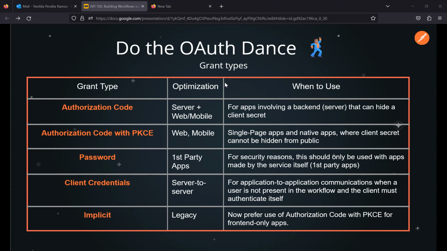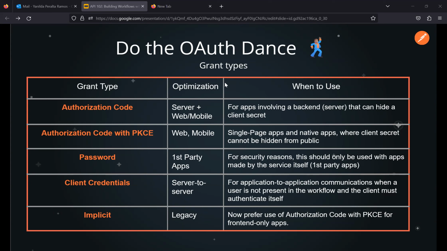There are a few different ways that this authorization is granted. These different methods of granting authorizations are called grant types. These grant types are optimized for different types of applications, such as web apps, mobile apps, server-to-server applications, or first-party applications.